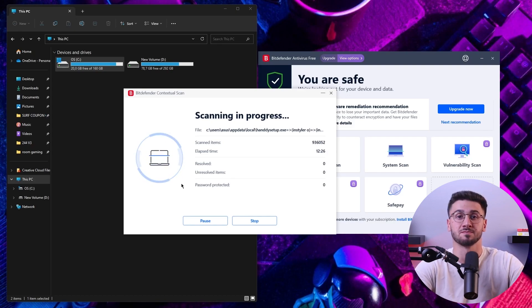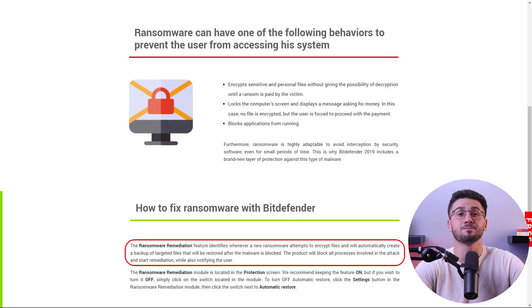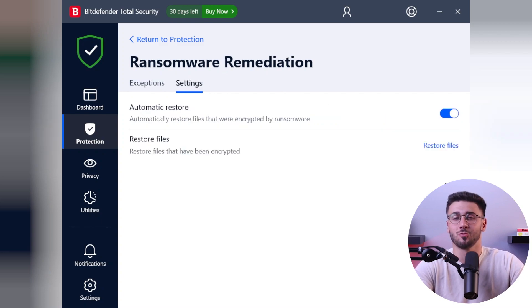It detects all types of malware such as Trojans, viruses, rootkits, spyware, worms, and ransomware. Another feature that makes Bitdefender stand out is their ransomware remediation. Their remediation feature creates a backup of the files that are at risk of a ransomware attack. So not only do they try to prevent the attack with their advanced ransomware protection, but also make data ready for recovery just in case it happens. So you won't ever lose your data, which is exactly what I needed.